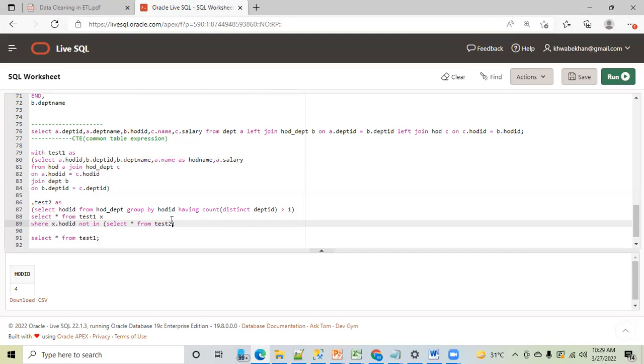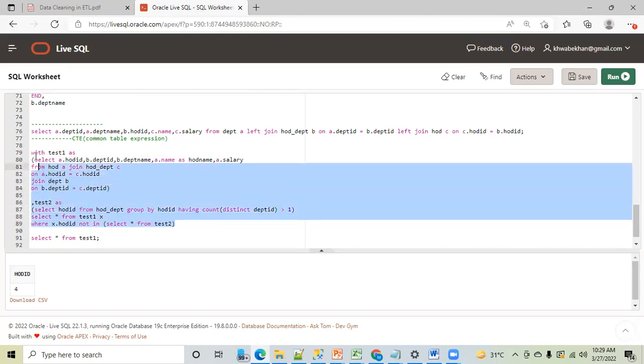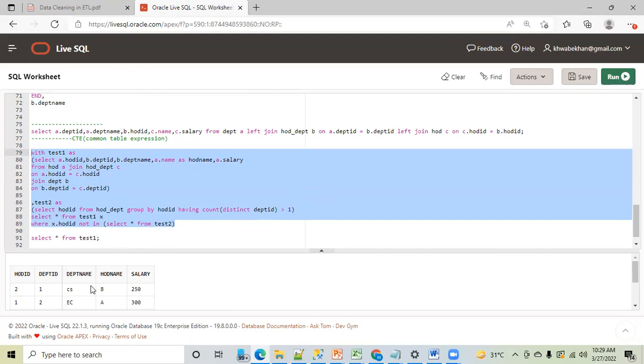Now see, let me execute this first of all. Okay, you don't have that HOD ID 4 here, correct? Because it was taking care of multiple departments.